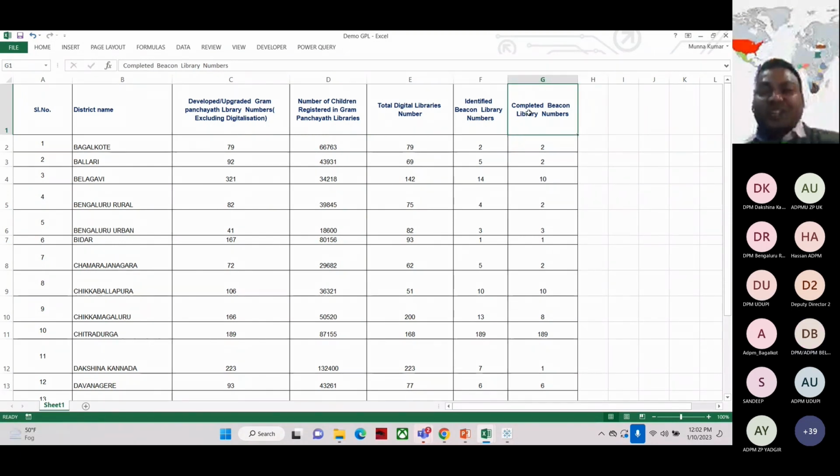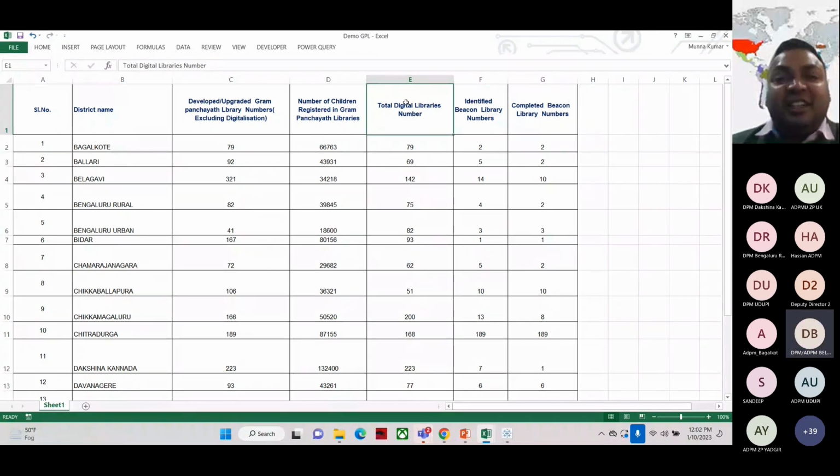Okay, model. And it means all the digital libraries are to be converted to beacon. Am I right? Just getting familiar with the data. Yeah, it's also for physically handicapped, visually challenged children. It's quite interesting and beneficial.